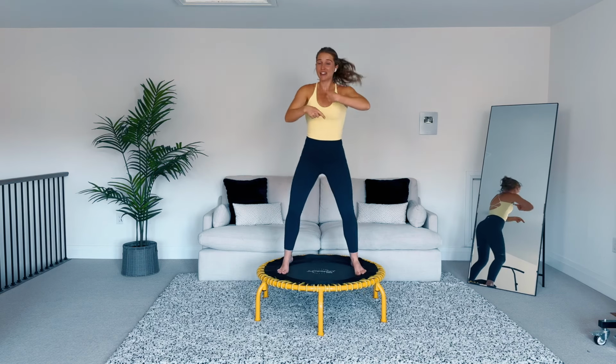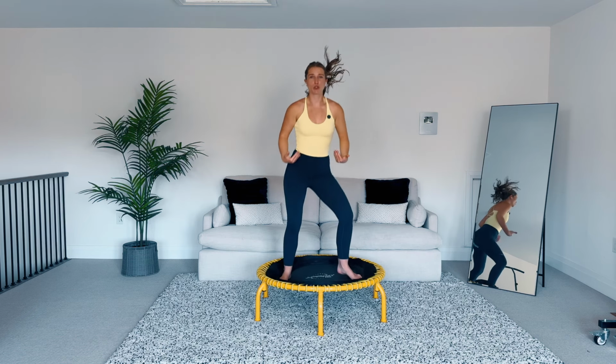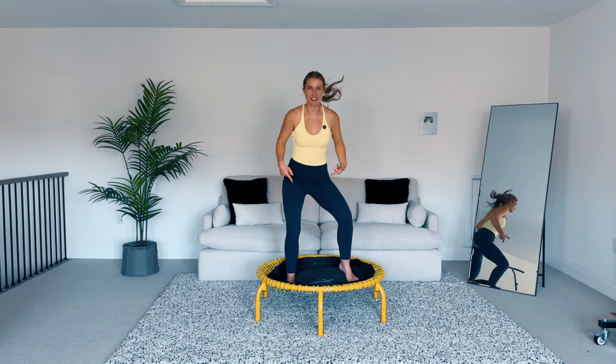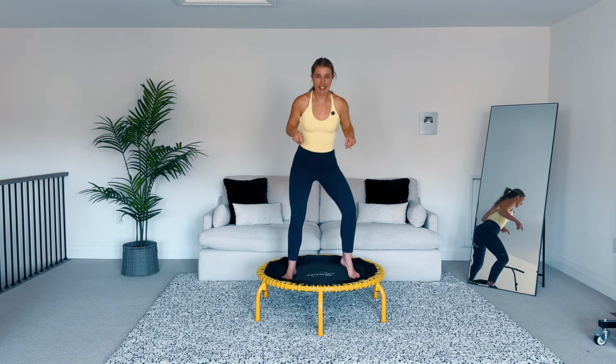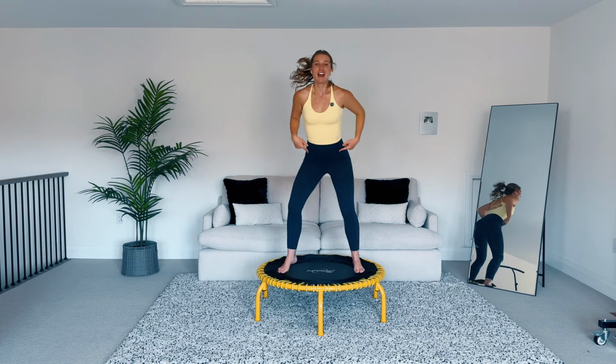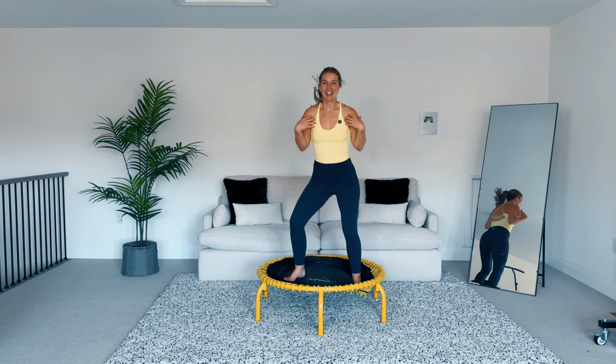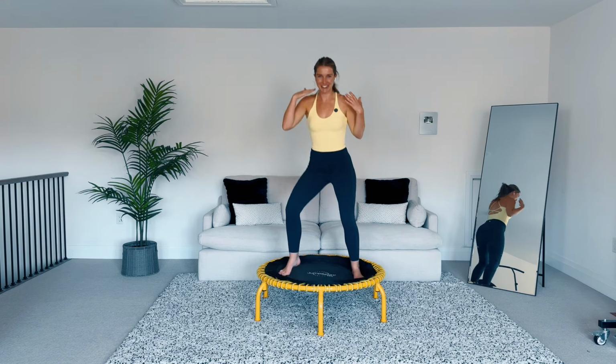So form still counts for everything with this move. So full foot into the mat unless you're coming up with the heels quickly, but you still don't want to be too much pressure into the toes. If you do that for a second, you can really feel it in the calves. So again, you kind of want to lean back a little bit, hips back, knees out, core engaged, chest proud, shoulders down and back, neck neutral.